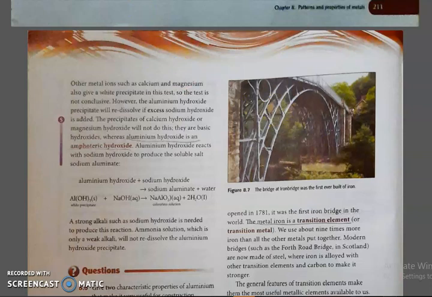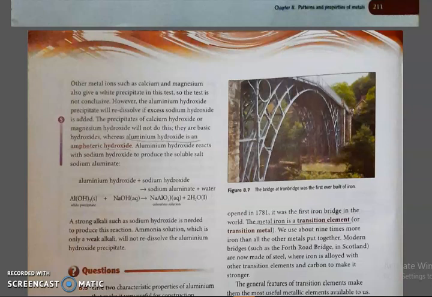So we have done two tests. The first test: to a salt or compound of aluminium we add sodium hydroxide. It will produce a white precipitate of aluminium hydroxide, but we can't conclude from that. So we add some more sodium hydroxide. This sodium hydroxide will redissolve the precipitate. If it is redissolving, we can say it is either aluminium or zinc.